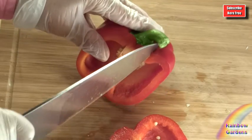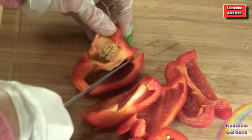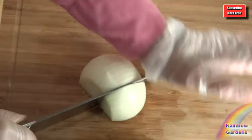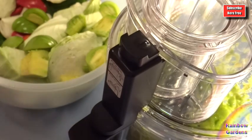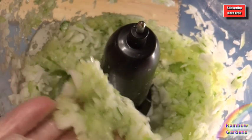My grandmother would use a variety of peppers — I think probably whatever she had. So I'm using some red, I'm using a little green, and I did not have hot peppers, but I did add red pepper flakes to my seasoning for the brine. Then we'll use some onions as well — just a regular yellow onion — and I'm going to process all these down until you get about a texture like this.